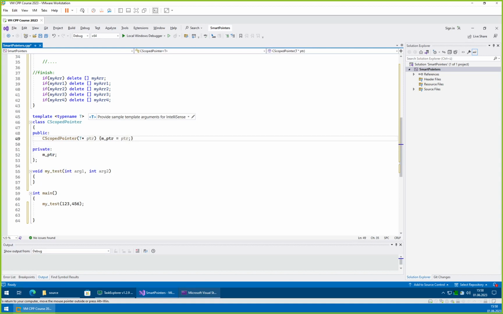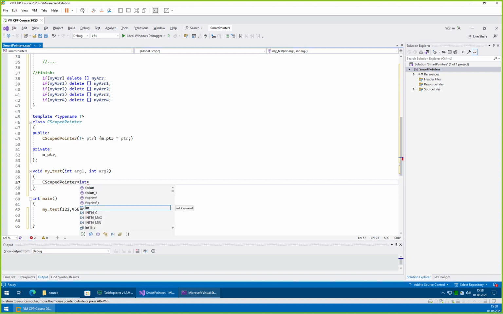Okay, so we can create an object and just assign a pointer to it. So let's quickly do that. Scope pointer from type int, my array access like new int 100.